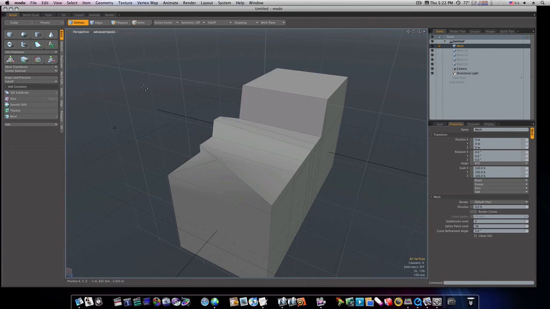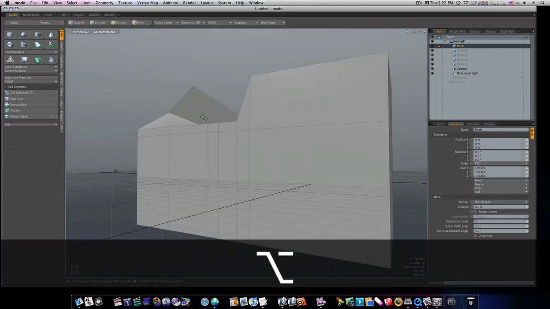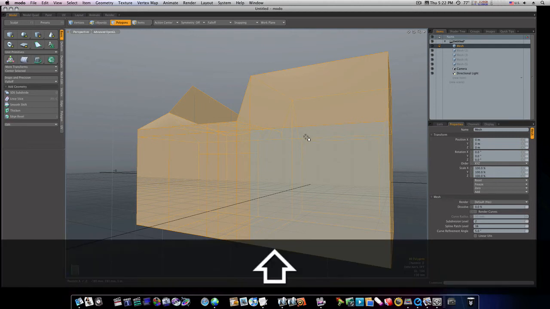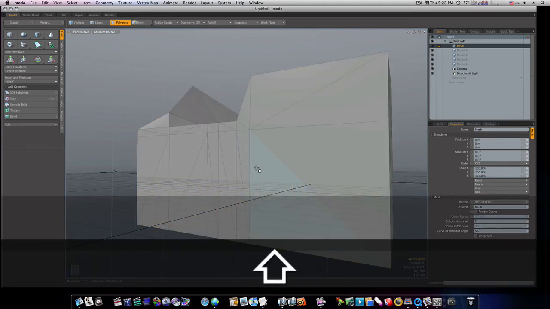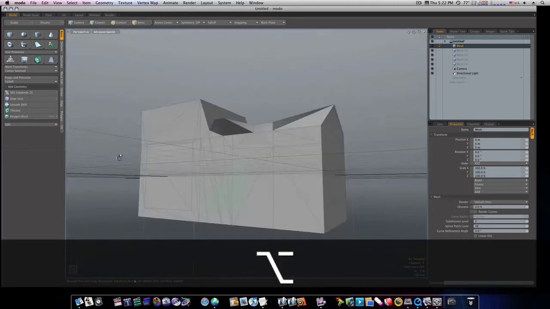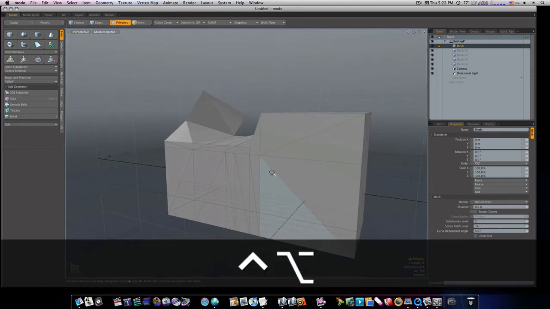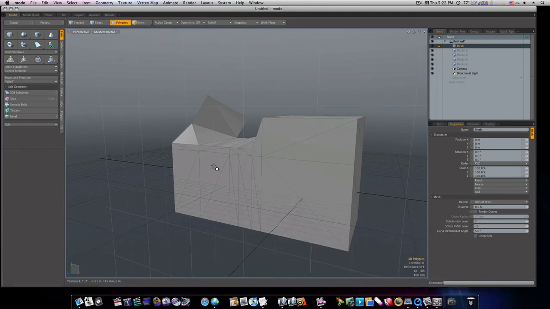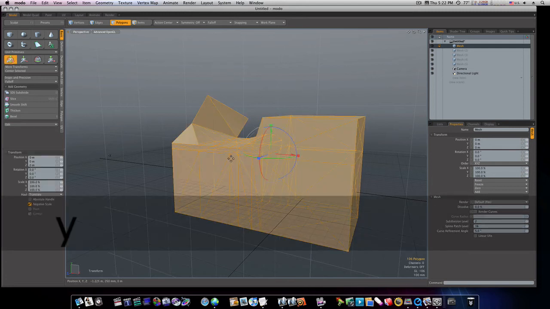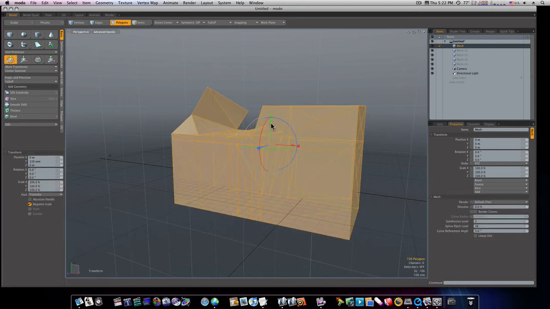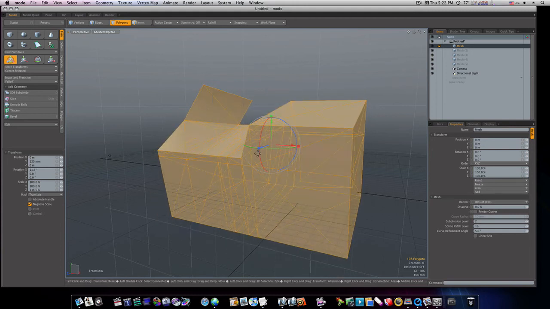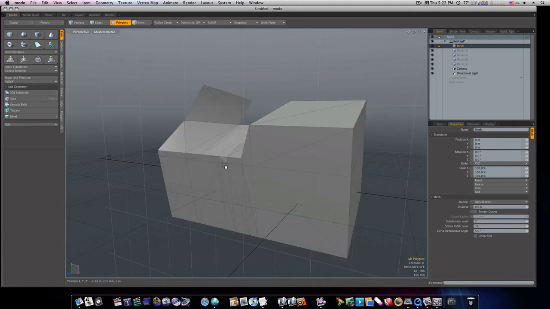Okay, you want to convert your polygons to triangles for a game engine? Well, select the polygon you want and then hit Shift T. T as in triangle. And you can see that there, that tris my polygons up for me. Okay? Shift T. Then the Y key, next to the T key. That's the transform, which will let you move, rotate, and scale all with the same tool. That's the Y key.